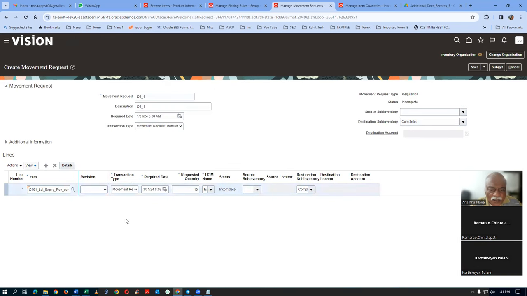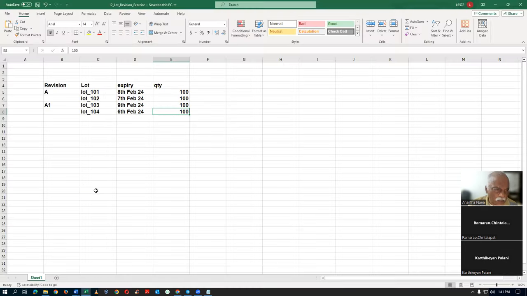So that means it will now pick based upon the revision only. If I drop down, the revision seems to be mandatory for the manual pick. For an automatic pick, it's okay. The revision number. So here, which one do you want? Fine. Revision, fine. I have to give you A1. That means my first criteria is already done by this one.